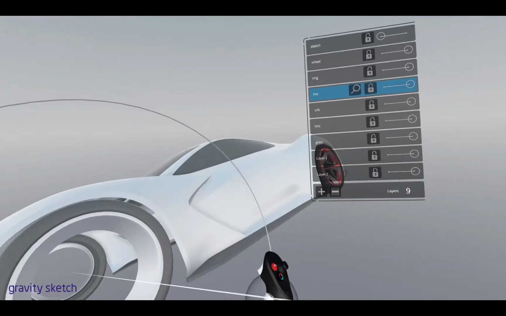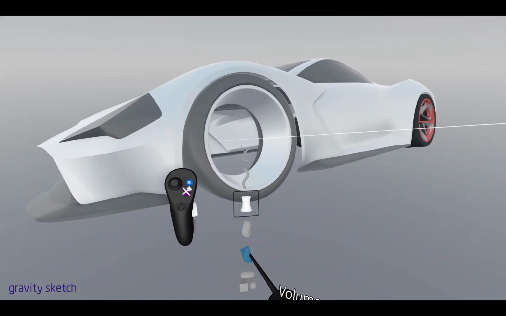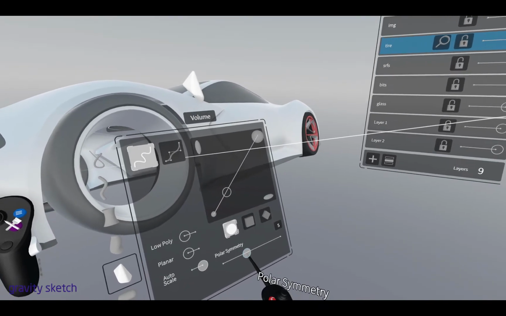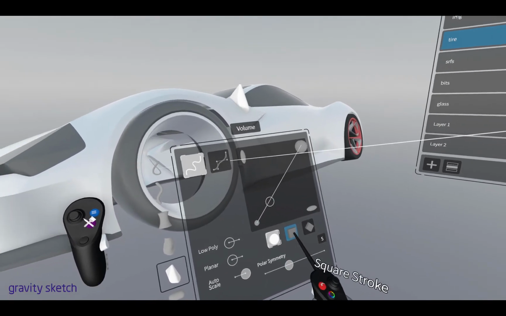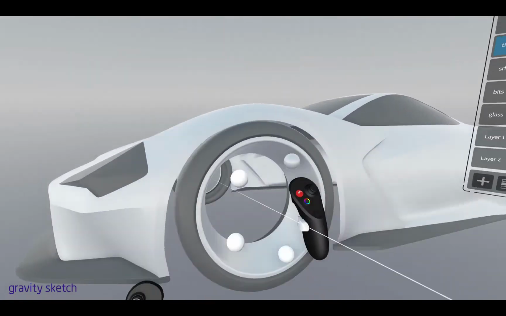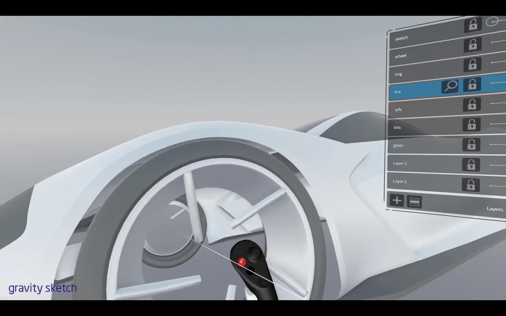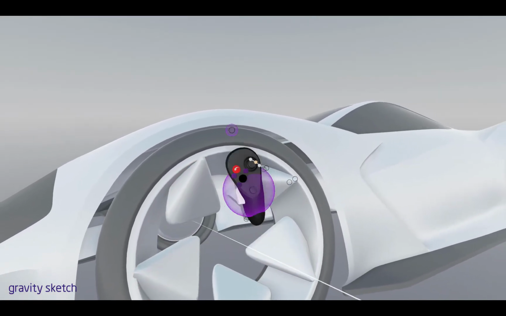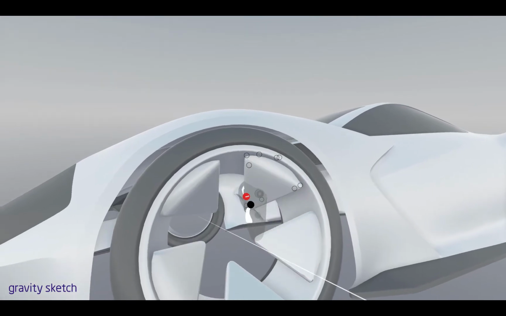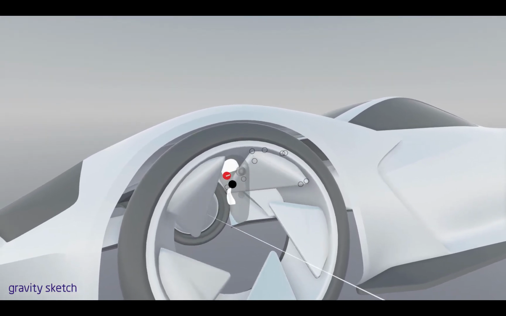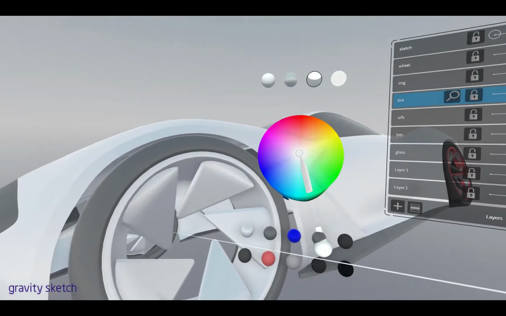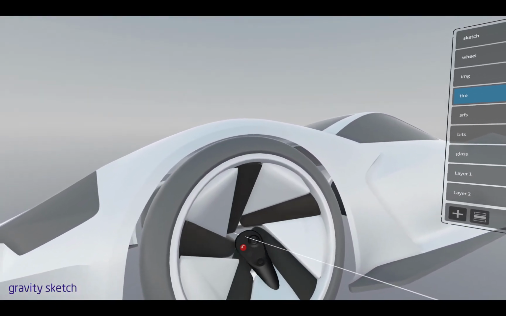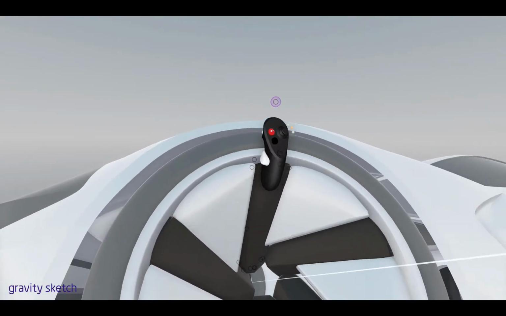So now it's just a matter of sketching out wheel designs. I like to sometimes block it in with the volume tool. I'll turn on polar symmetry. We'll make it a 5-spoke here, and we'll just draw it out. So you can start making shapes and editing them however you want. This might be a good way to block in some stuff. We'll make a dark one, kind of using it as volumes to get that there.